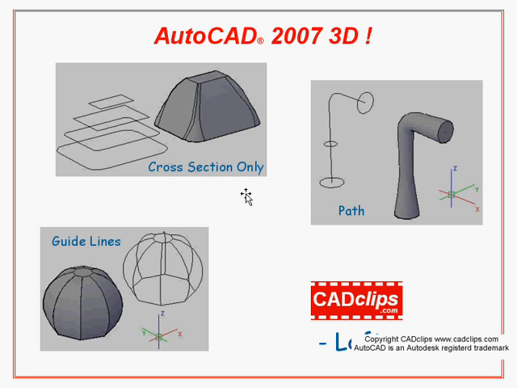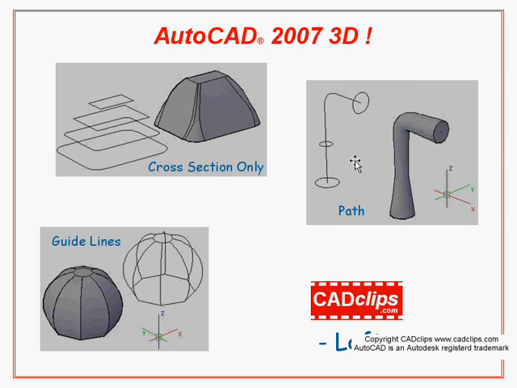So I've kept it fairly straightforward. The second one is path, which we've seen before, but it's again new and improved. In here we provide a path, and we provide again cross sections. So I can put as many circles as I want along here, and I say loft these three objects, picking them in the correct order. Always pick them in the correct order, and then you say P for path, and it'll loft it over that.